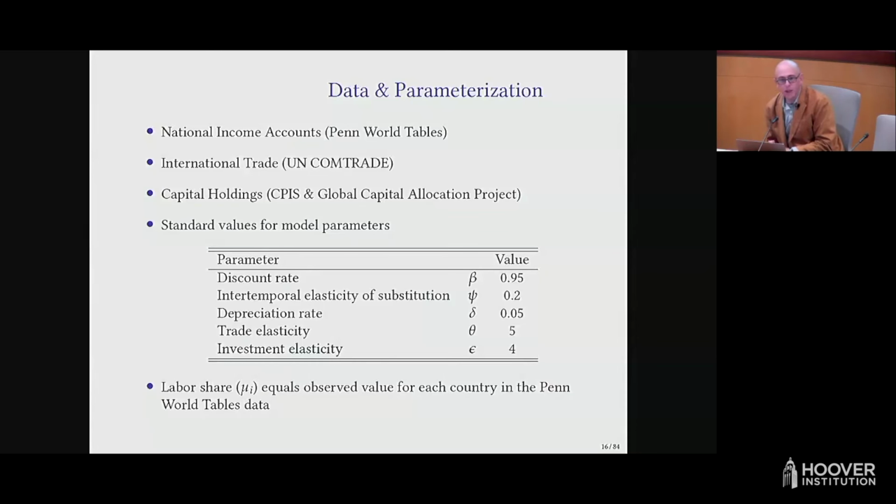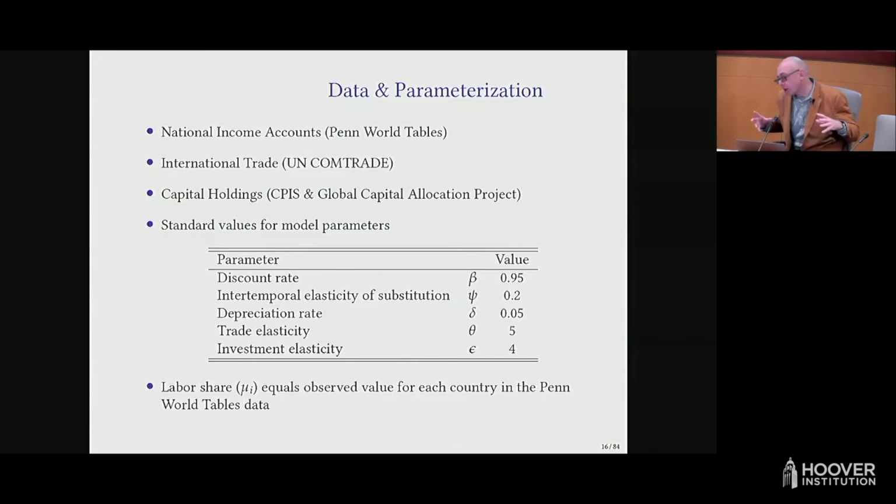So there, the data are more limited, as you all know. We try to take the state-of-the-art data we have on bilateral capital holdings. So that comes from the CPIS data from the International Monetary Fund, as restated by Matteo Maggiori's Global Capital Allocation Project here at Stanford. So we take their state-of-the-art matrices for dealing with the difference between residence and nationality to try to deal as best as possible with issues such as tax havens and related issues.